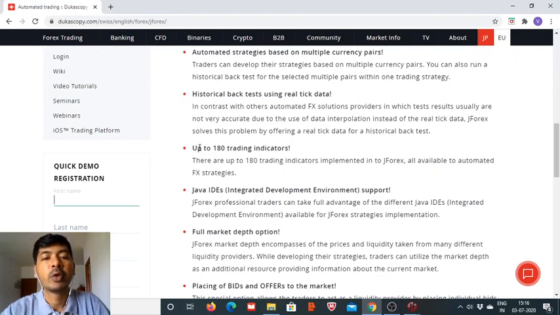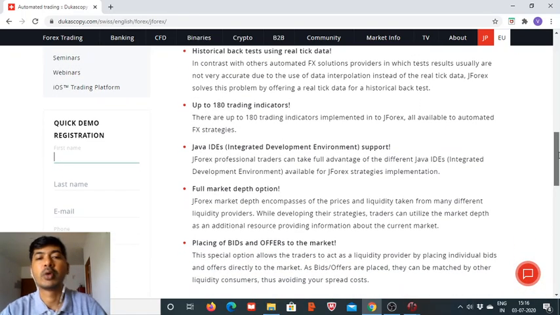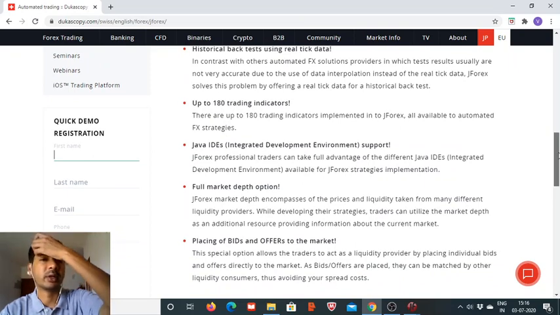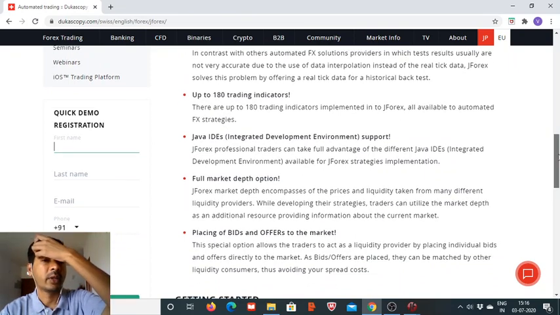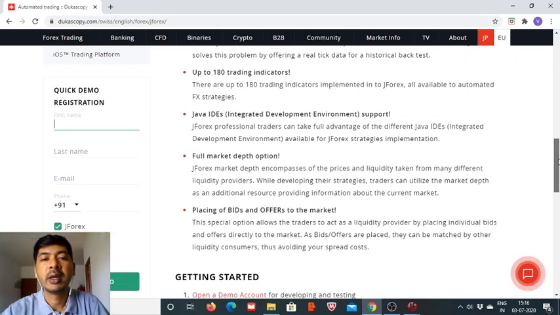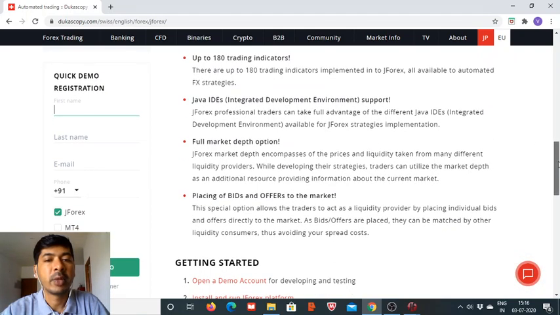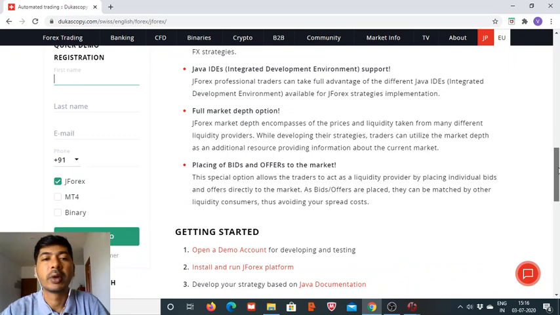And to make sure that most of the trading indicators are covered, the platform also provides almost 180 indicators, and you can use these to develop your JForex compatible strategies. And those who are well proficient in the programming language can use integrated development environments, various Java IDEs, and that is something we are not getting into.